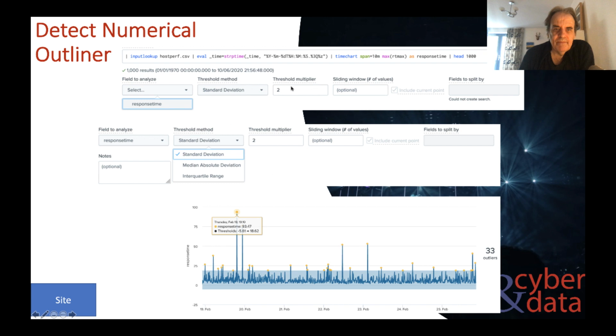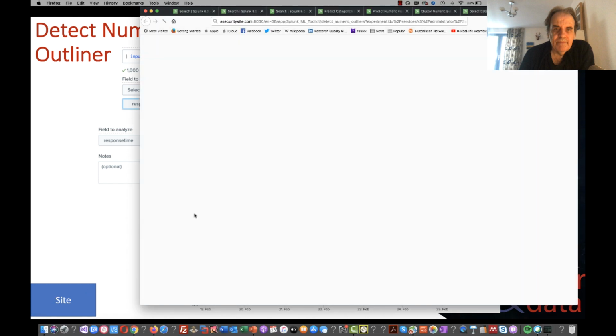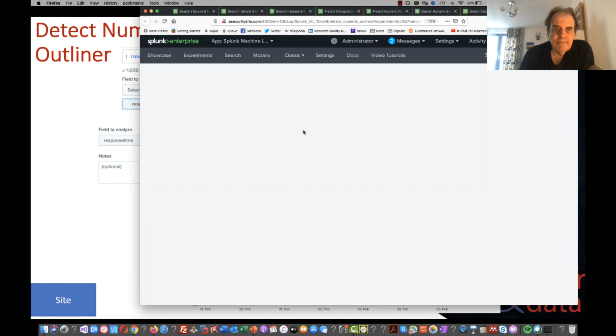Okay, so we multiply the standard deviation in this case by 2, so we take 2 standard deviations away, and we should be able to see, in this case, there are 33 outliers for the response time on the server, and in this case, the server is acting in a strange way. So we just run that model.